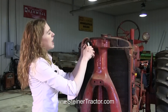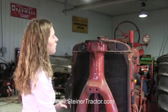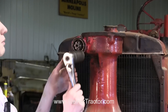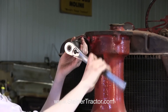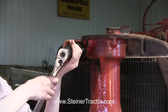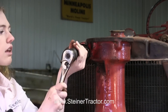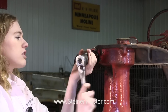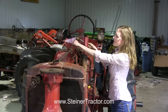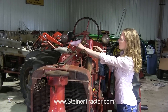I'm pulling this cotter pin out — yours will have one as well that you'll need to pull out. Then the worm gear on the end will come out with the bearing and the shaft; it's going to all come out as one assembly. This is a one and one-eighth socket that I'm going to use. I'm using a brass bar with a brass hammer to tap this out the rest of the way so that we don't do any damage to the end of it.